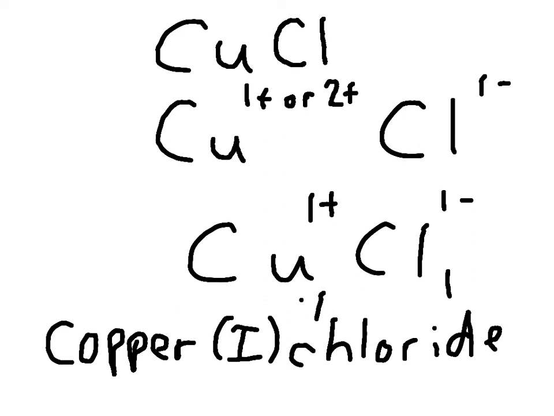You must show which form of copper it is. You have to put that Roman numeral in there. You have to indicate, was that copper 1 or was that copper 2 in that formula. And so it's a little bit of detective work. You kind of have to work backwards. It's a little bit like puzzle solving. So on the next slide, I'll show you one a little bit harder.